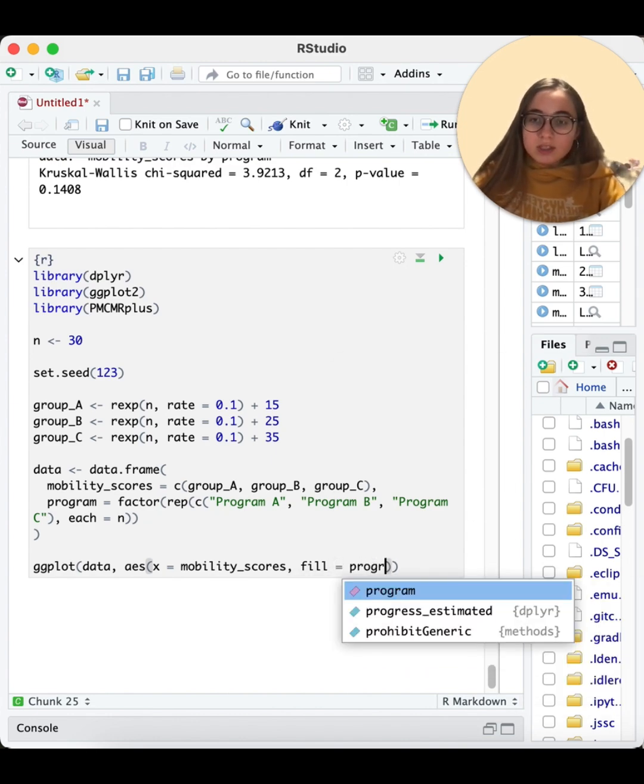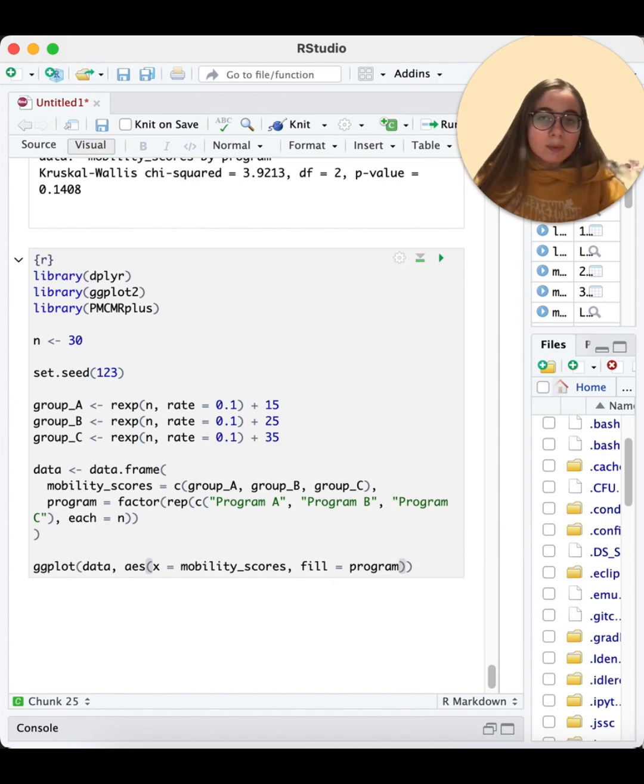So we will see the frequencies on the y-axis. Let's fill it according to the program, so we will have different colors for each program. And then I'll plot the histograms too, so that we can roughly see the frequencies better, which we can't really see because it's smoother in the density plot.